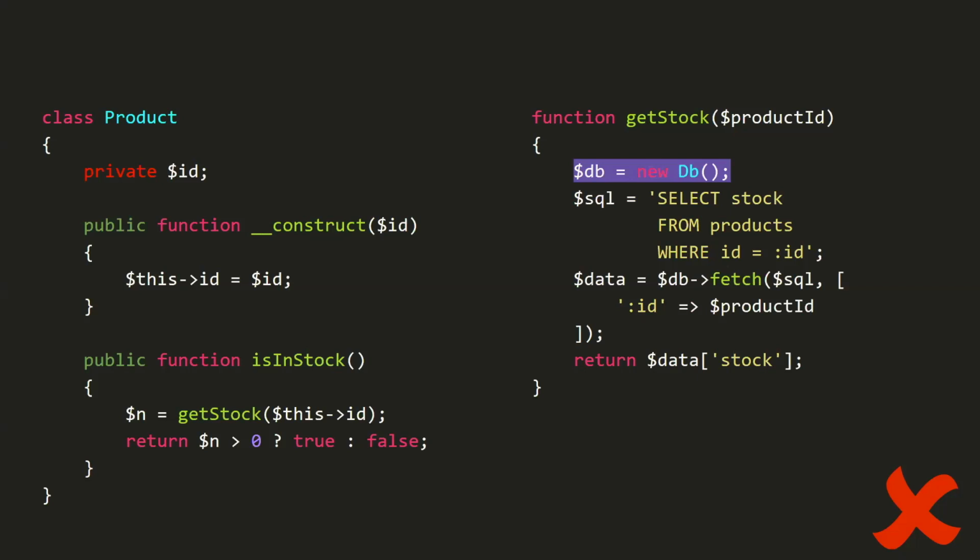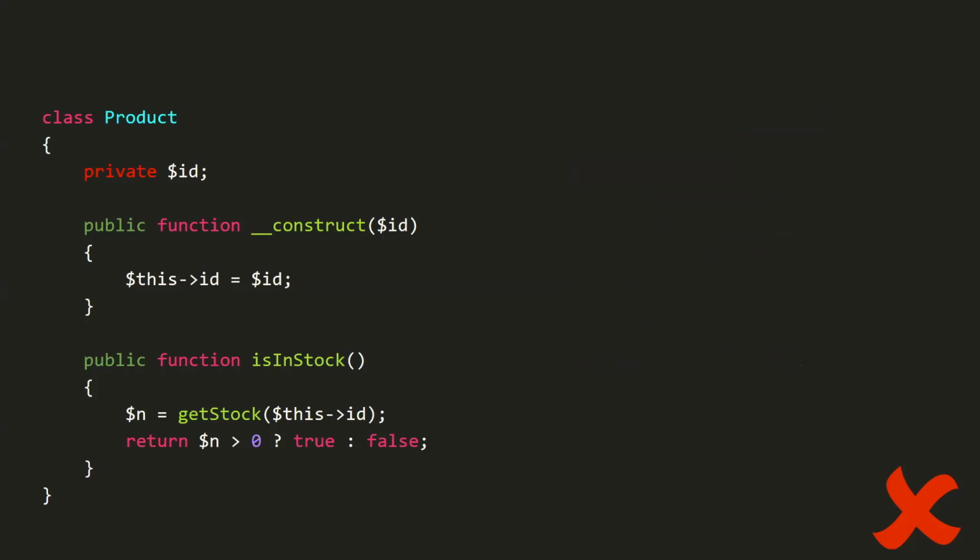However, because PhpSpec is only ever concerned with testing the class that it is specifying, the product class under spec has no knowledge of the database object, meaning we cannot mock it in our test, which leaves us unable to write a test. As such, some forced refactoring becomes necessary.